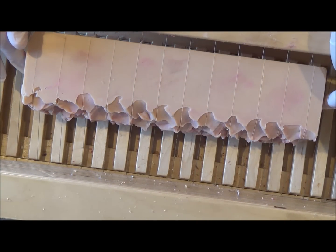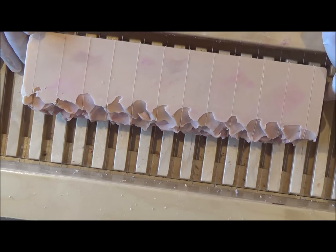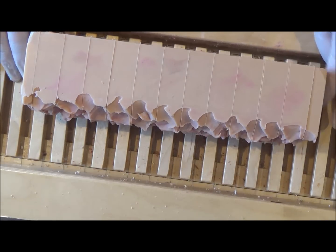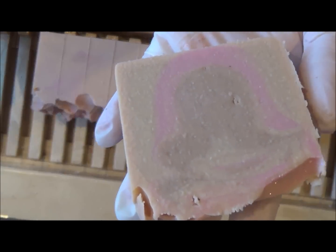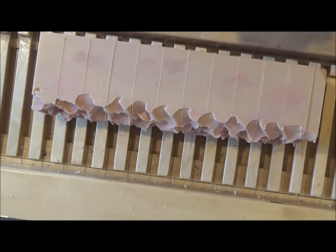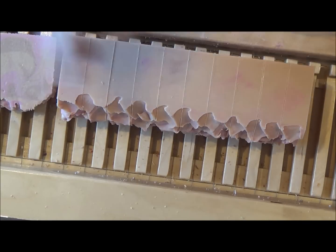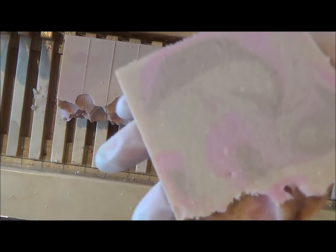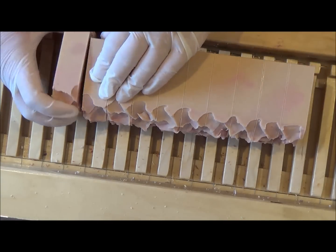This one is Amber Intrigue, and this is the one that I did with the pink clay in it. Pink clay and pink. So it's quite a mildly coloured soap. So this is the pink clay here. This would be the goldy colour, which is more of a biscuity colour, and then the pale pink. It smells gorgeous. Oops. Actually reminds me a little bit of Neapolitan ice cream or something. It's pretty. We're running out of space to put all these.